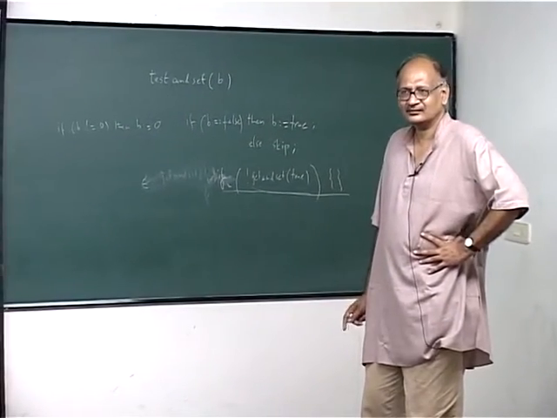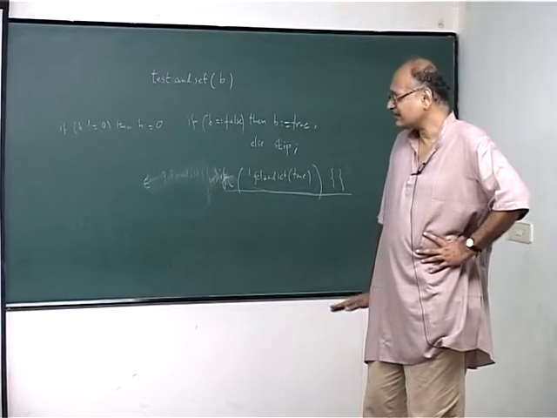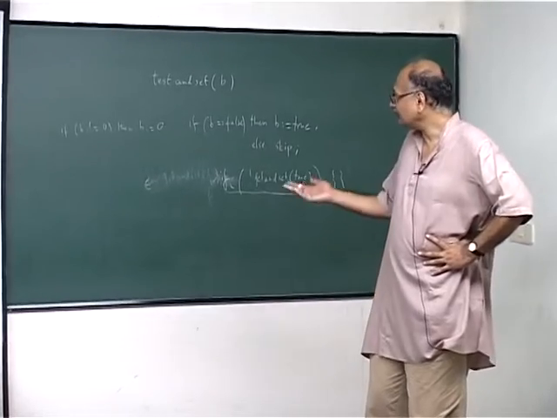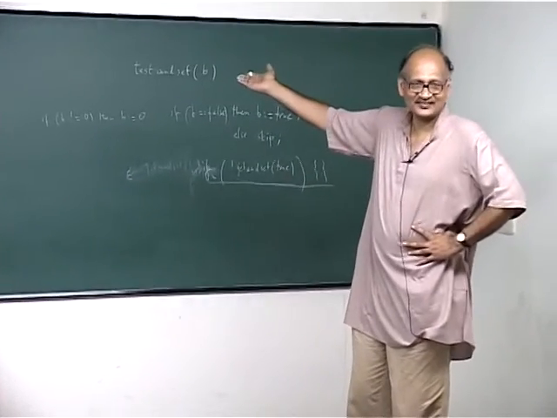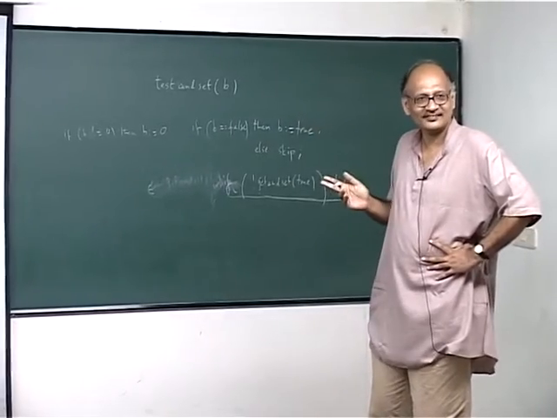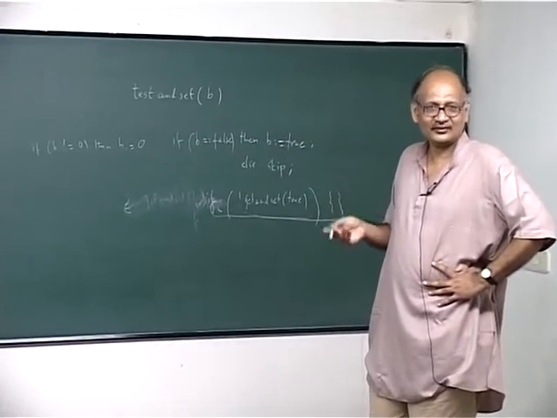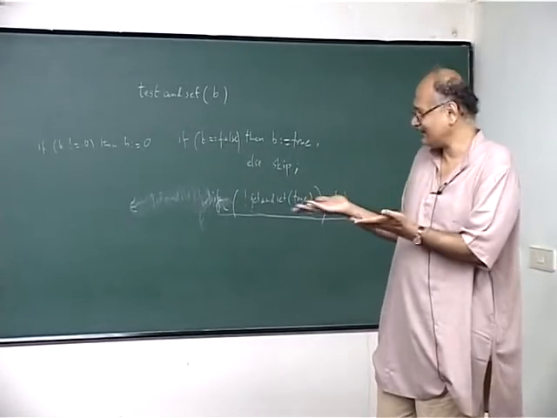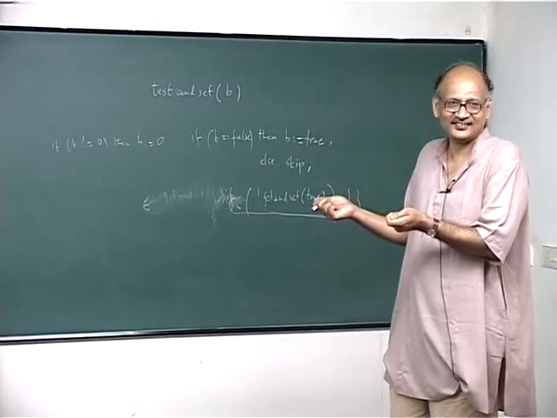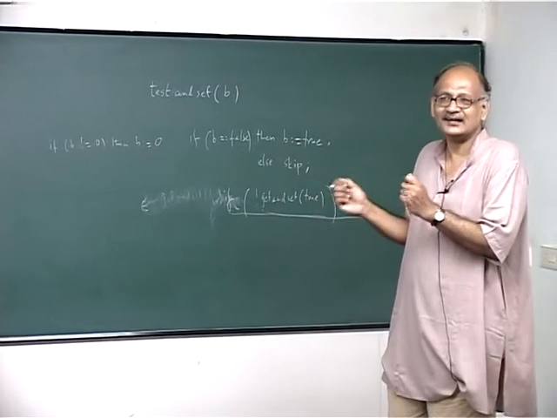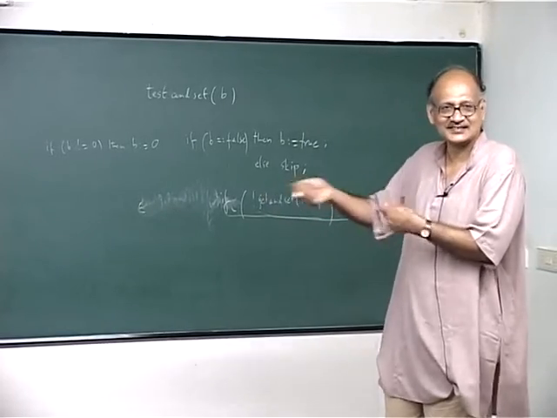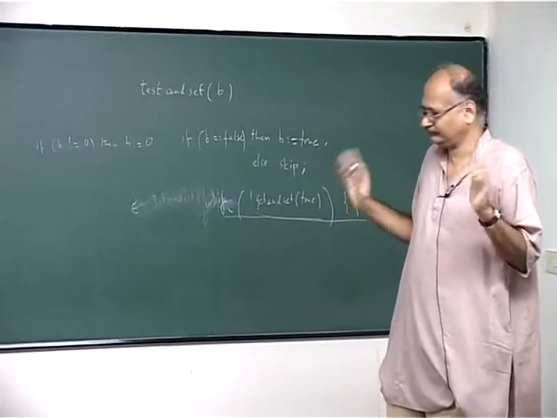So it's a very straightforward implementation, and it shows you the power of having an instruction like this. Suddenly something which was taking you a lot of effort earlier, where you have to look at all the threads and all that. Here we are not looking at any other thread. There is just one shared variable, implemented in an atomic way, and you just use test and set to set it. That's all.